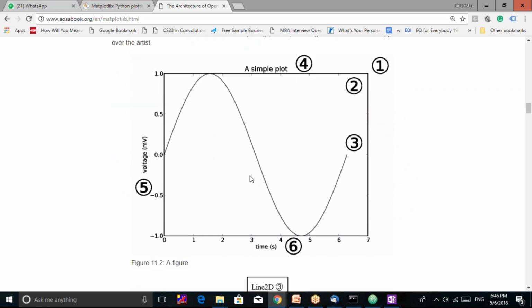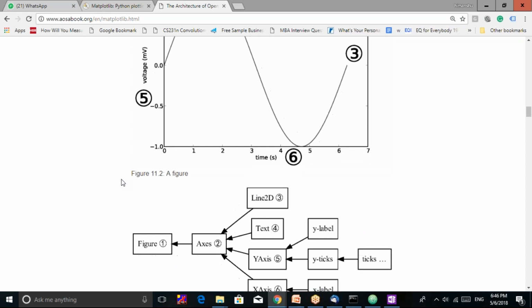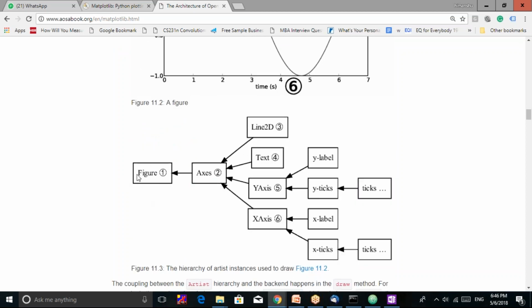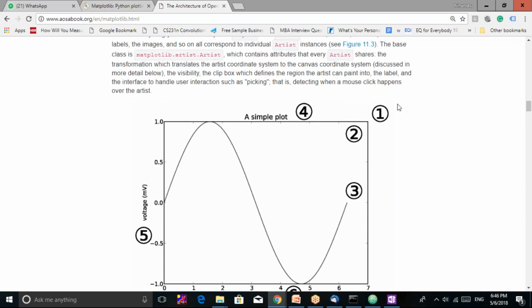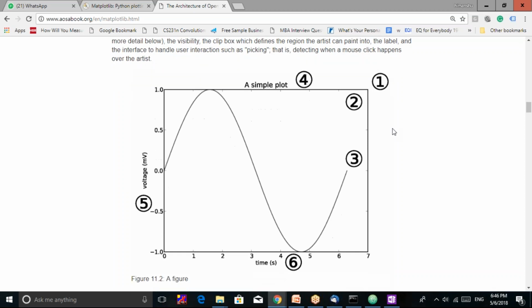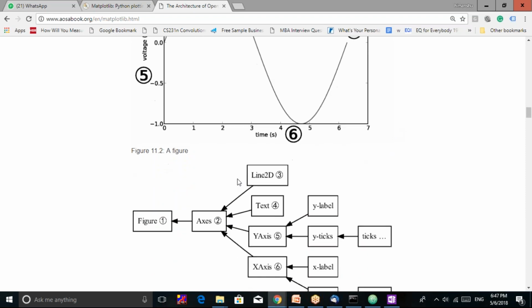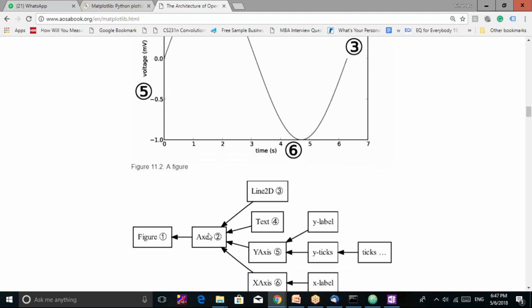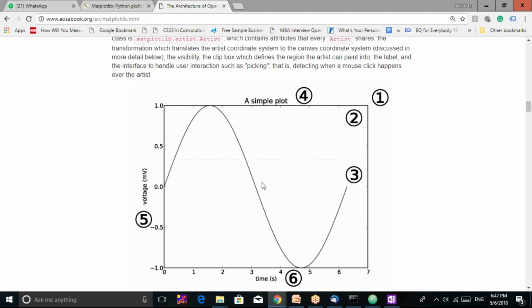Now see this. So now suppose this is a figure. Okay. So we have this. We have so many things. We have an x-axis, y-axis. We have this title. We have x labels, y labels. We have this curve. Okay. Now see this. इसको ध्यान से देखना. At the back we have this figure 1. This one, which is the paper on which we want to plot. Okay. Then we have this axis which is connected to this figure 2, which is this square grid 2.